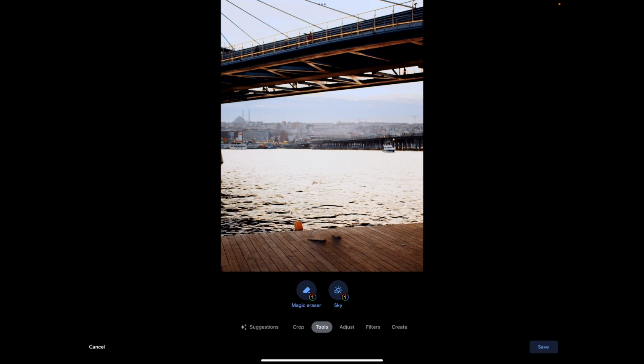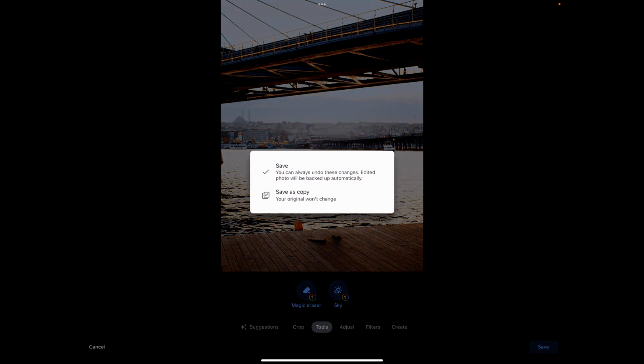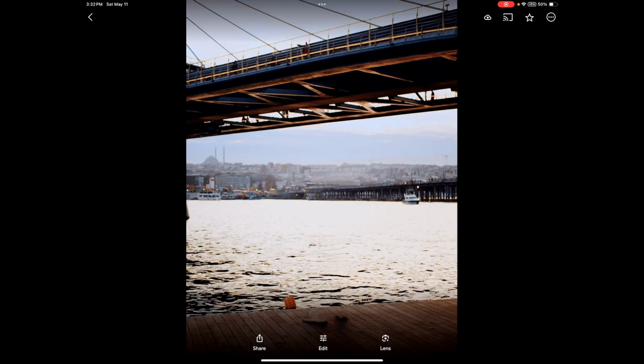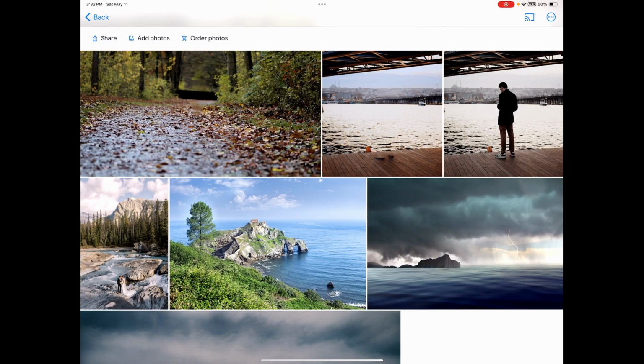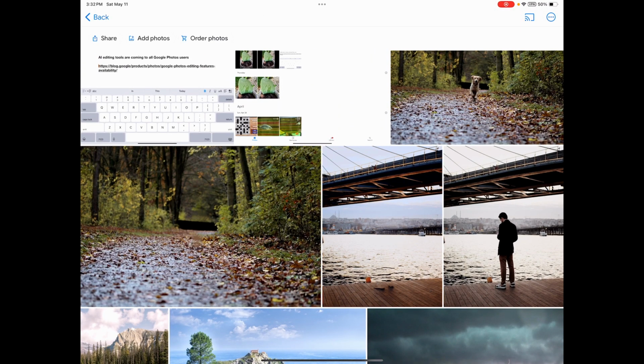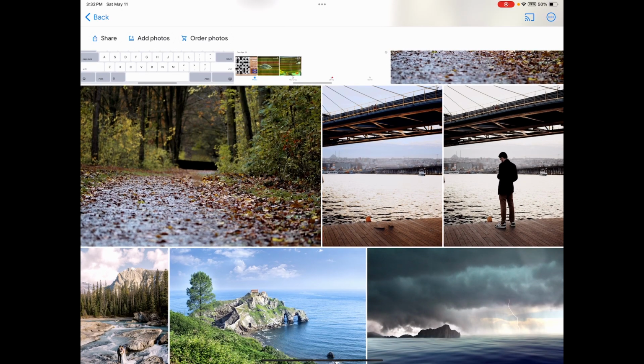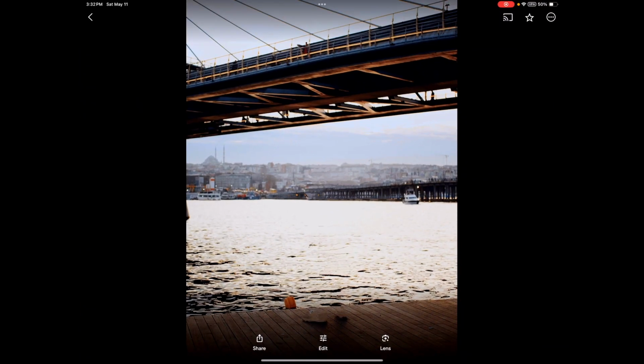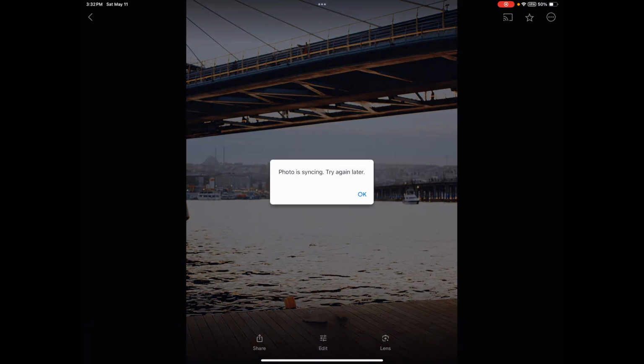And let's say save. And again, save as a copy. And if we go back here to our album, you'll see we have the one with the fellow standing there and the one here. I kind of think maybe, did we leave his shoes there? Possibly. Let's see if we can get rid of them.